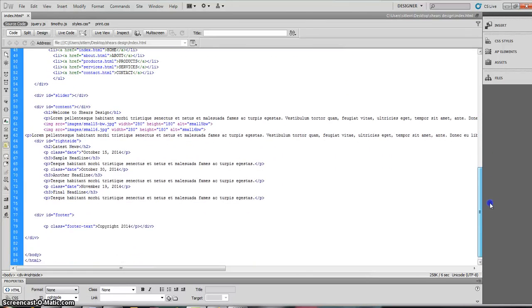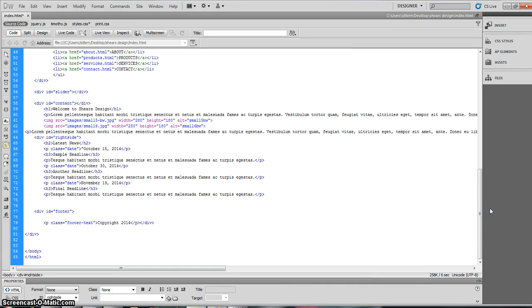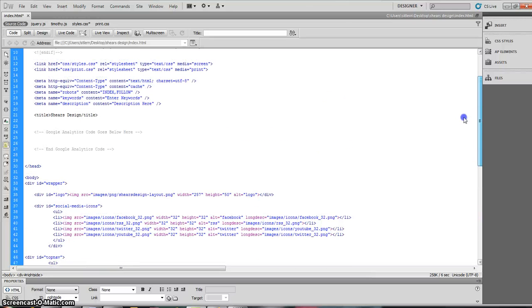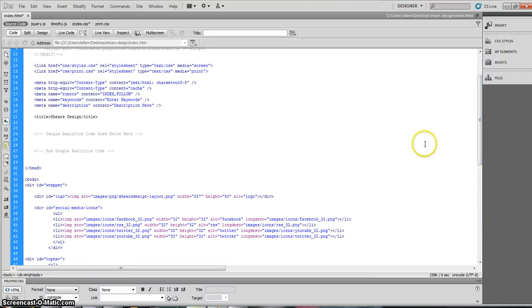You should have a slider div for your banner, as well as a content div for your information, as well as the right side div and then your footer div. So those are the divs that we'll be working on for right now.